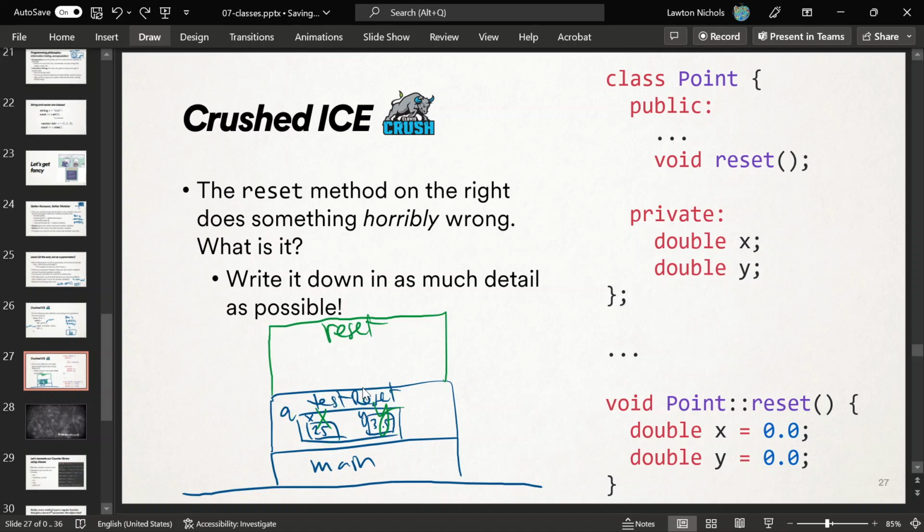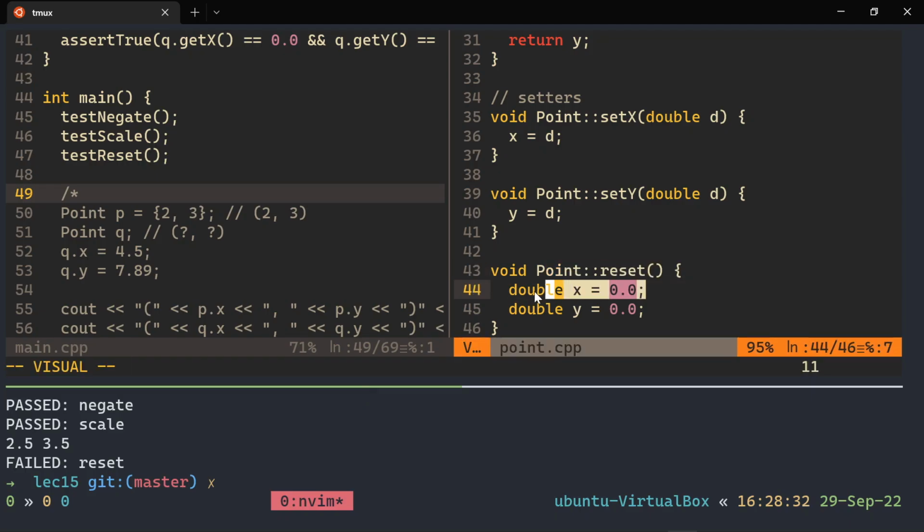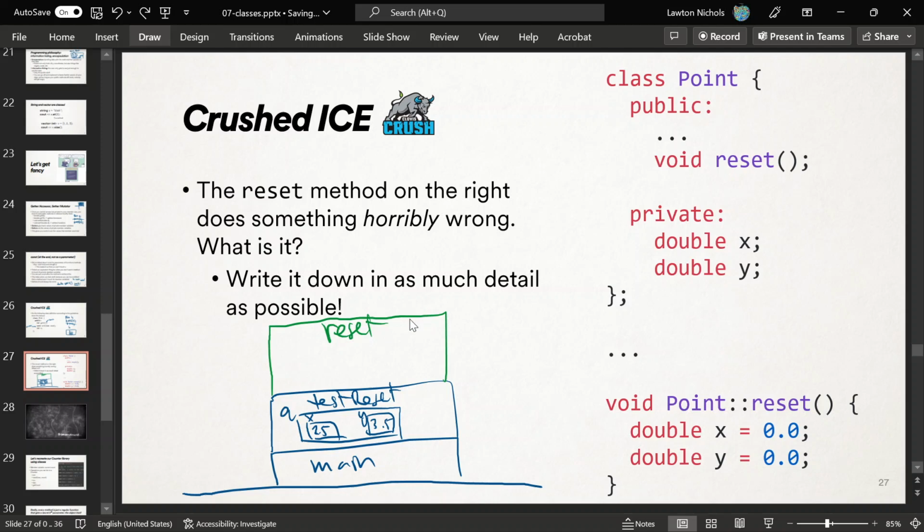But watch what happens. When I say double x equals 0, I just made a brand new local variable to this method. It's just like a function. It's all the same, just like it would have been anywhere else. Doesn't matter that it's inside of a class. This makes a brand new variable called x. It shadows the other x, the x that you wanted to change.